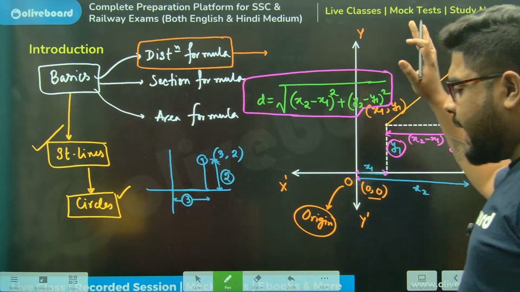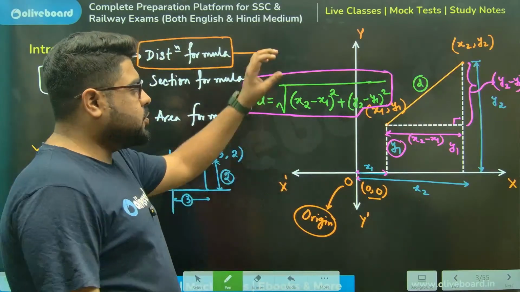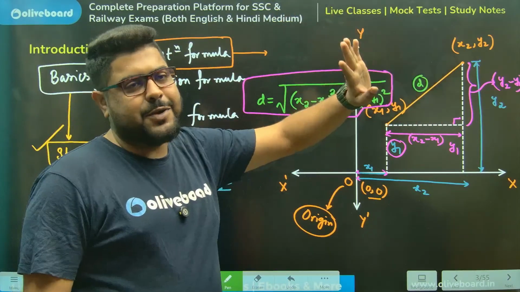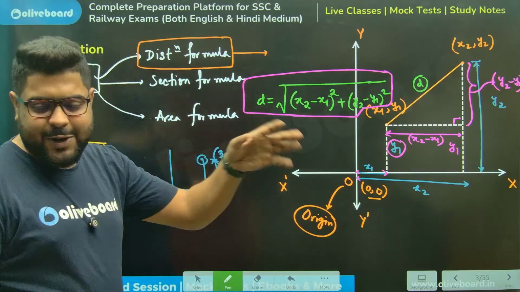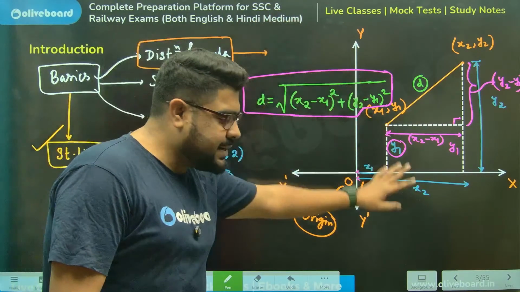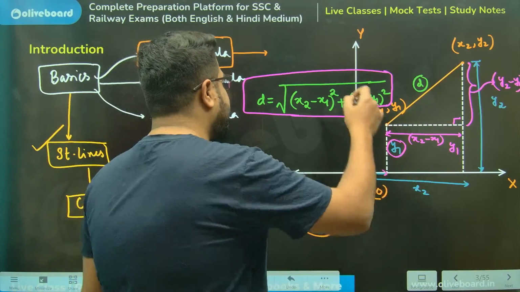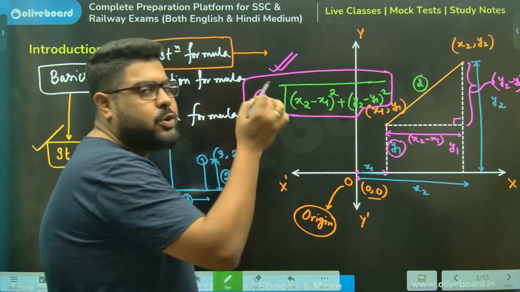Now again, I am not saying that you need the proof, but just to generate interest, I've shown you the first proof. But again, I won't show you all the proofs. That's impossible. Maybe in straight line, I'll show you one or two proofs. But please understand the basics. This formula is what we need if I want to know the distance between any 2 points.